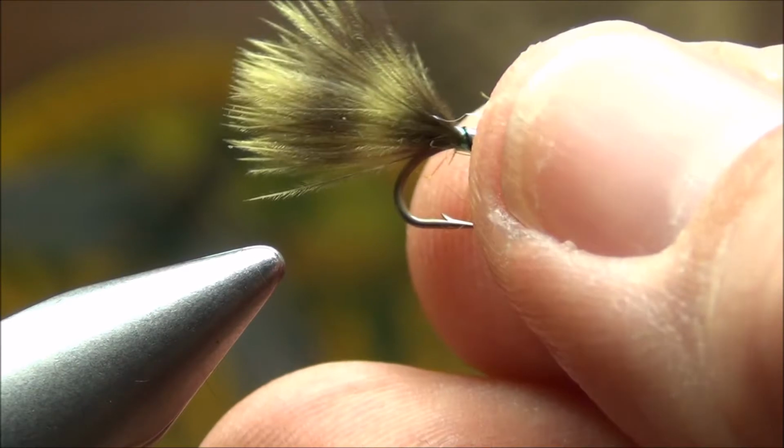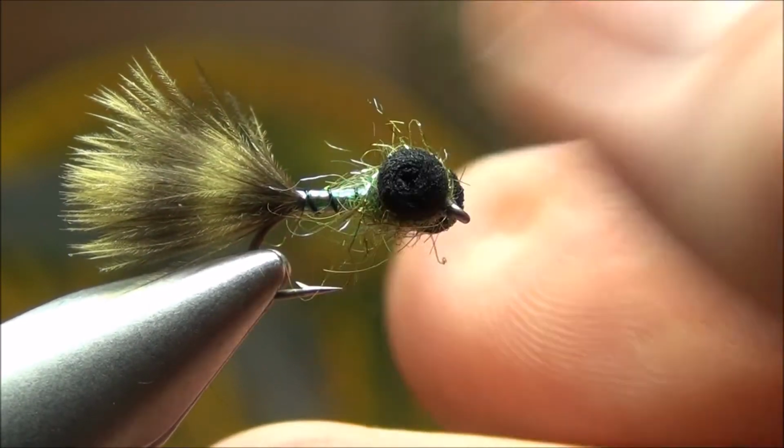What are we doing this morning? It's been a while since I've done a video, and so I thought I'd get one done here this morning. And this pattern I'm going to do has been a pattern that has been very productive over the summertime for me in the still waters around the mountains of the Rocky Mountains here. The pattern is called My Big Eye Damsel.